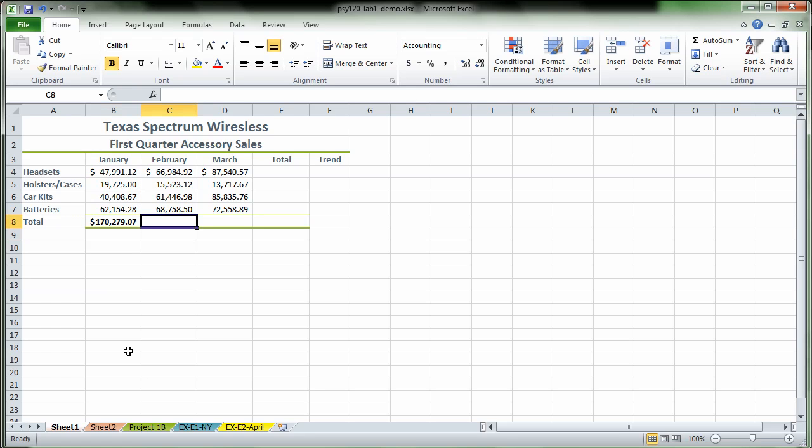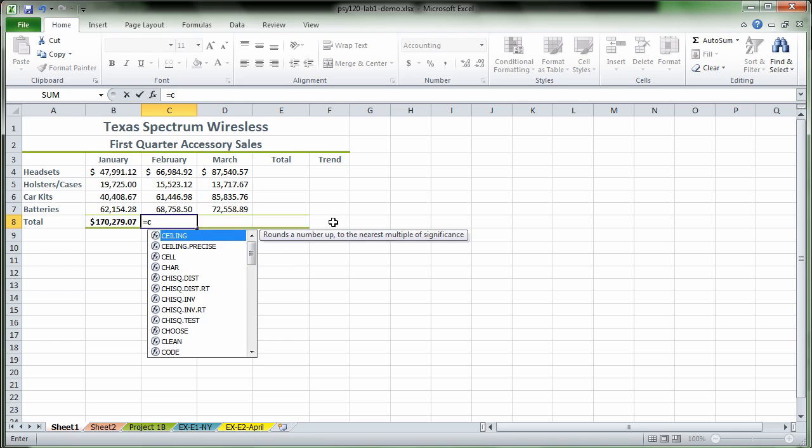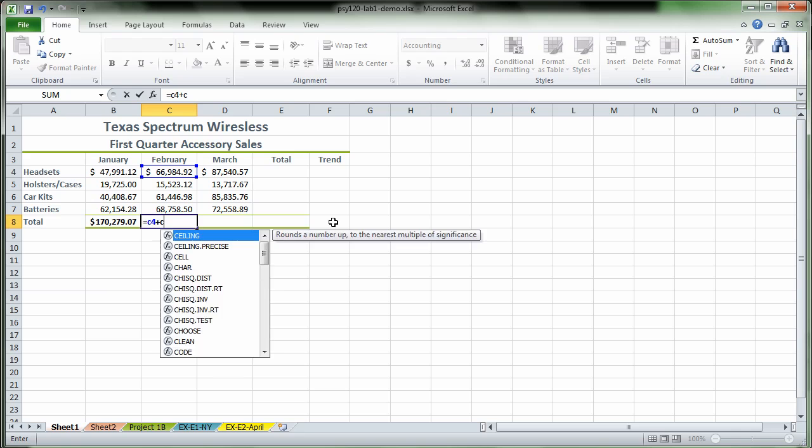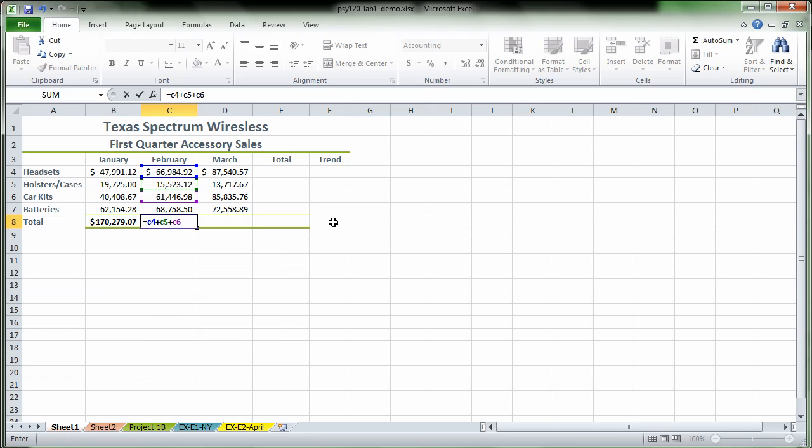Let's do the same thing again right over here. I'm going to type in an equal sign. And now I want to take C3 plus C4. I'm sorry, I actually want C4 plus C5, C6, C7. Let's say I made that mistake and I put in C3. I would see that that's not what I want. That's one of the nice things about Excel. So C4 plus C5 plus C6 plus C7, hit my enter key.